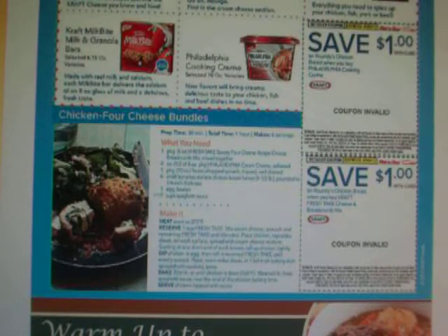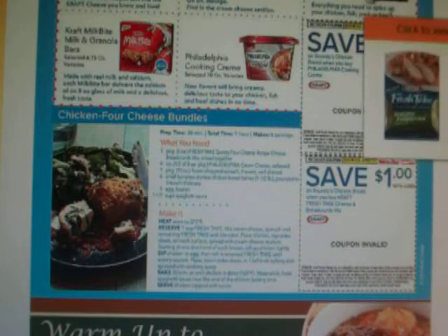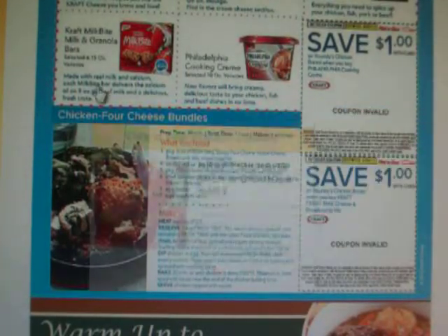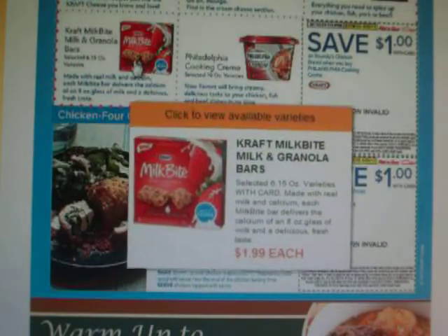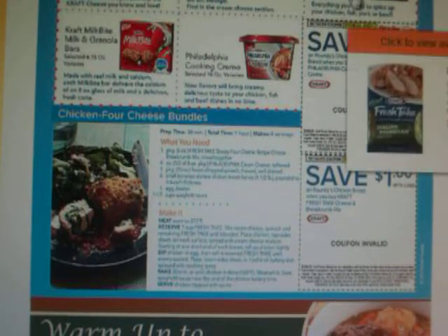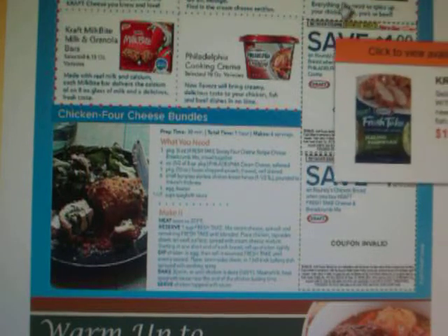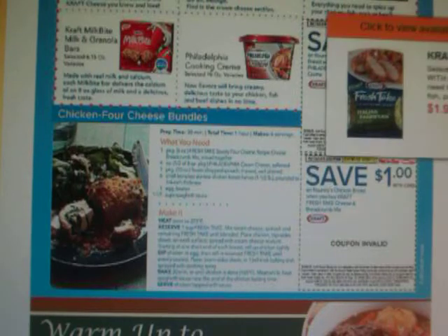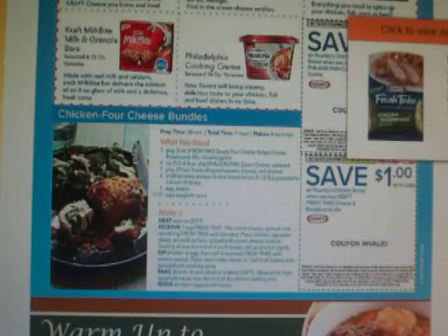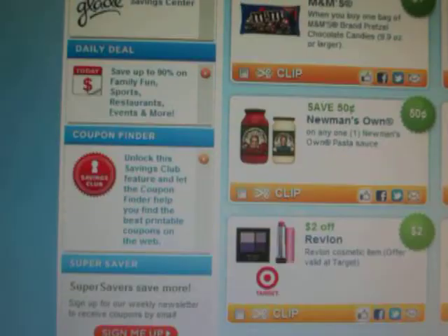Here's what I really wanted to talk about: we have coupons for all of these Kraft things right here. The Philadelphia Cream Cheese, the Kraft Fresh Take, the Philadelphia Cooking Cream, and the Kraft Milk Bite Milk and Granola Bars. Each of them are $1.99, and you save a dollar with your Roundy's card. The Fresh Take will be free — we have a dollar off coupon from the 2/29 Smart Source making it free because it doubles to $2. You can even call that a penny overage. If you didn't grab any of the 2/29 Smart Source, you can go to coupons.com — they have them, under zip code 33712.